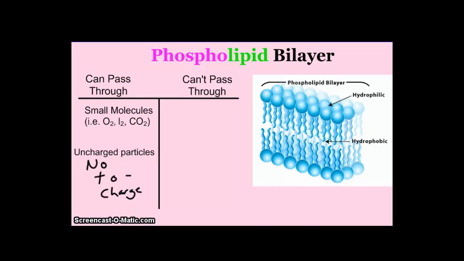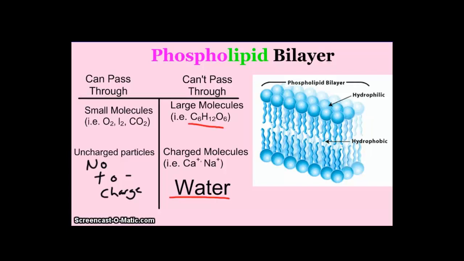The other kinds of molecules that cannot pass through are sort of the opposite. Large molecules. For example, glucose. C6H12O6. And charged molecules. And then there's one special molecule that I want you to be aware of that also cannot pass through the selective membrane because it is charged. And that is water. So if you look at this list, you might be thinking to yourself, that's strange. I know the cell needs glucose. I know the cell needs water. And if they can't get through the phospholipid bilayer, then how do they get into the cell and out of the cell?